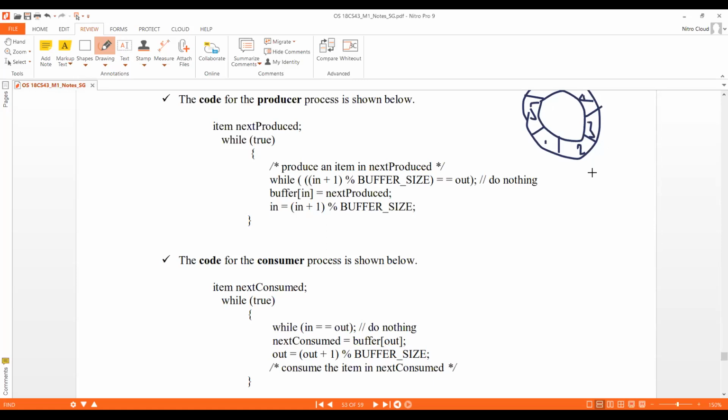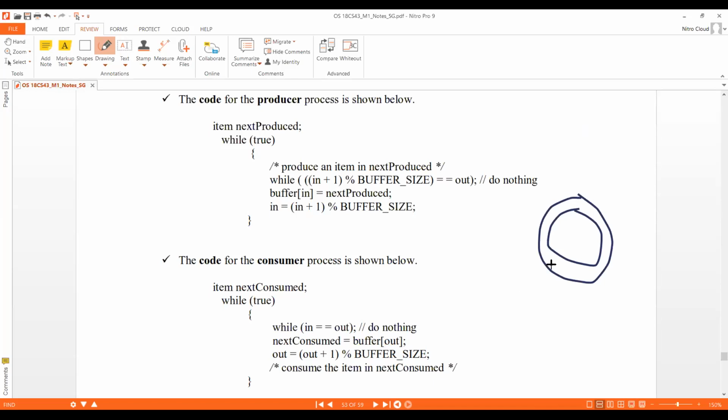The shared buffer is implemented as a circular array with two logical pointers, in and out. The variable in points to the next free location. In always points to the next free location. Let's draw it. Suppose I have one item in the buffer, and the buffer size is 5: 1, 2, 3, 4, 5.